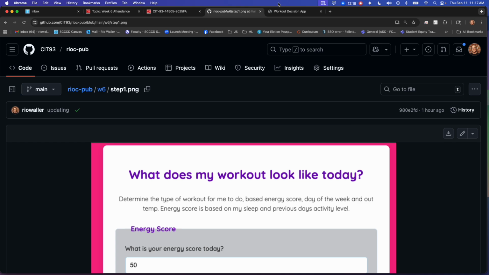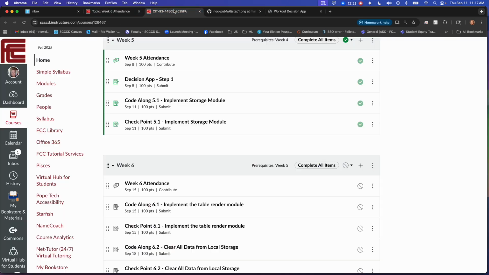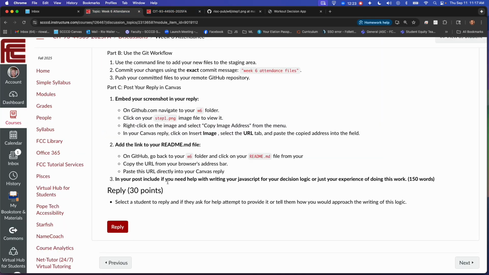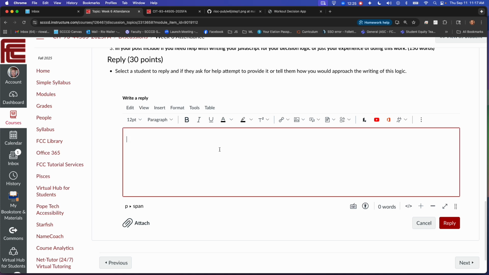Then in Canvas I'm going to come back here and hit reply. Then I'm going to say my print screen or screenshot. Actually, no, my bad. If you know HTML a little bit, you could do this as well, but you could also upload an image.